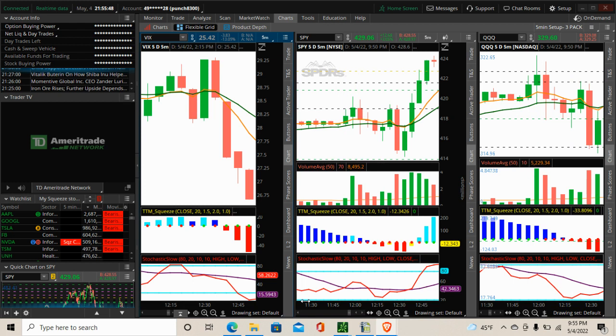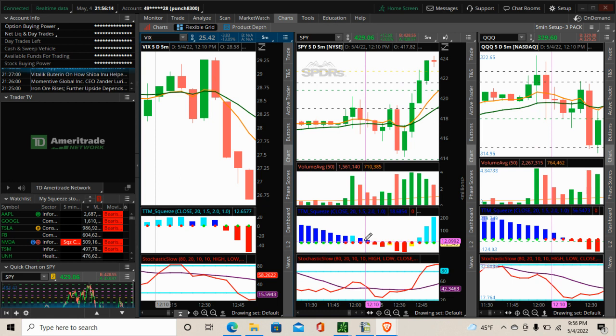So essentially, it's kind of a three-part trade. First part, I'm looking for the stoch to cross that purple line, either going up or down. So that's step one. Step two is then I'm looking for a cross between the 9 and the 21, either up or down. And then step three is I'm looking for divergence in the TTM squeeze. So if all those are aligned, then I'll end up taking a trade.